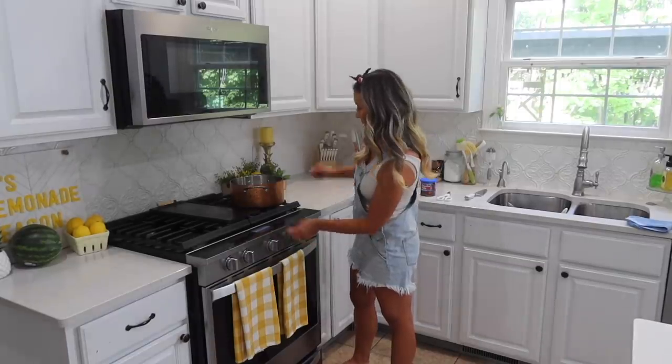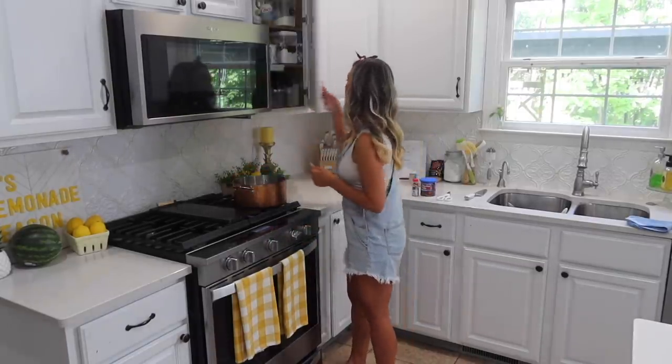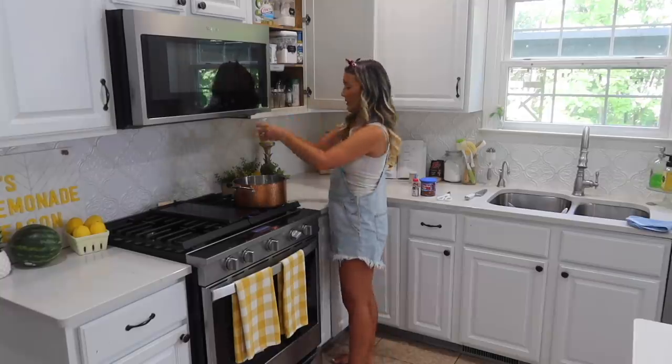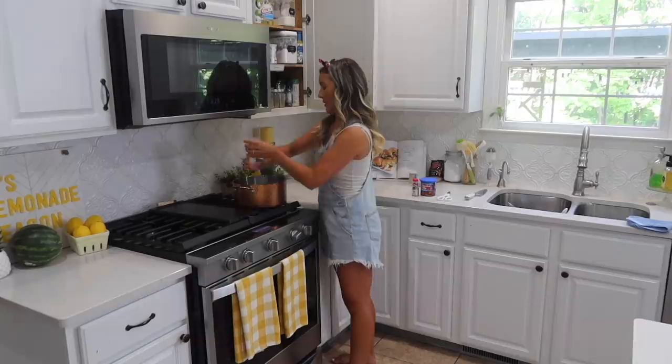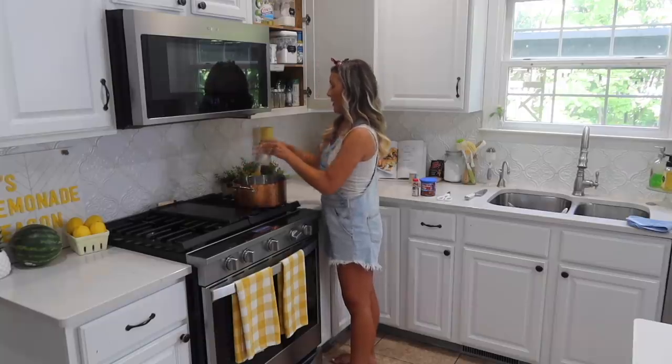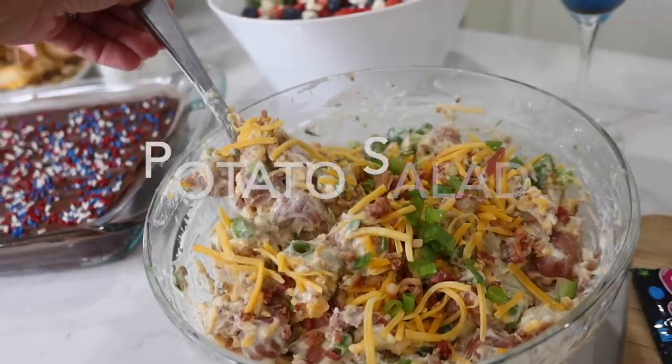Now time to boil the water for the potato salad, and I actually did this wrong. It still turned out fine, but you should put the potatoes and salt in the cold water and then turn on the heat to boil the water. Just FYI, I'm gonna do it the right way. Do as I say, not as I do.